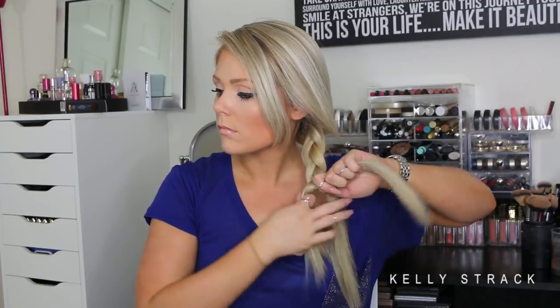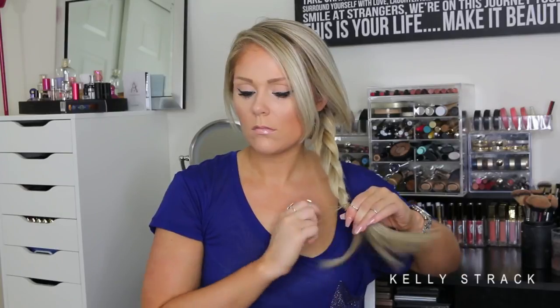For this next hairstyle I am going to pull all of my hair to the side — the side that my bangs go. If you don't have bangs you can just pull it to either side. Then I'm just separating my hair into three different sections and braiding it as usual. No French braids here — just a basic braid, but I only stop it about halfway down and leave the end out. Then I pull the braid apart to make it look bigger, chunkier, and volumized. It's kind of a modern twist on the classic braid with a boho feel.